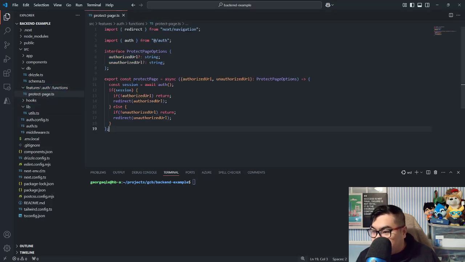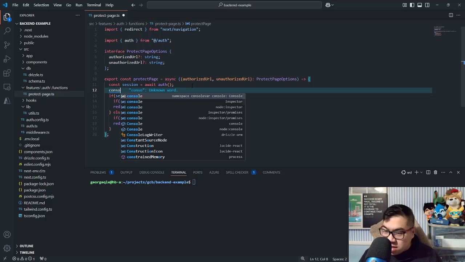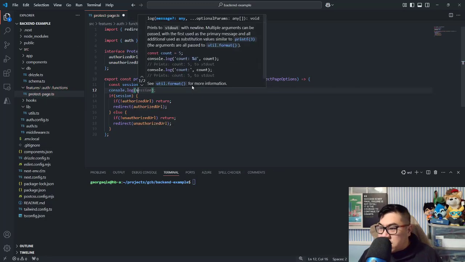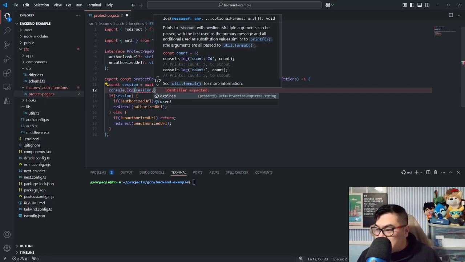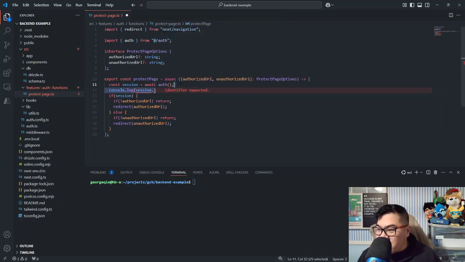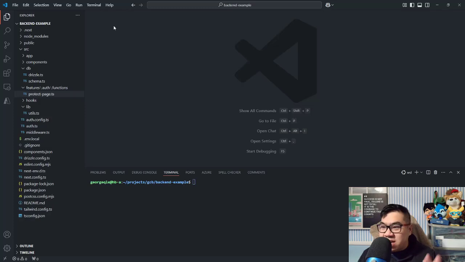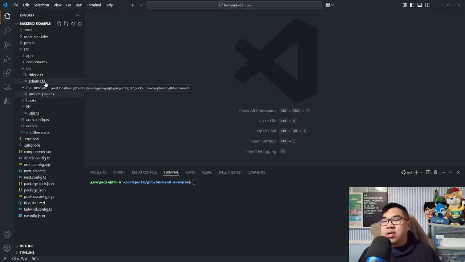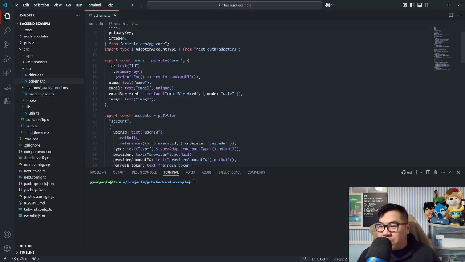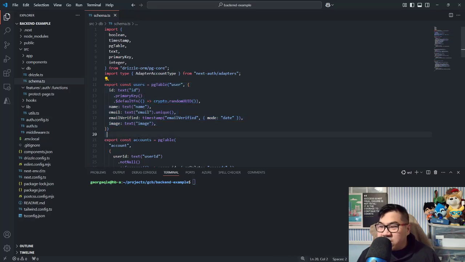Here it is. Within the sessions, and if I just console.log session dot, you can see that the user is already there. I'm just going to pretend that we don't want to grab it from there, but just as an example of us being able to pull or show an example of us pulling data from the database. So there's an easier way to do this. I'm just using this as an easy example to show that we can pull the user information from our Neon database.